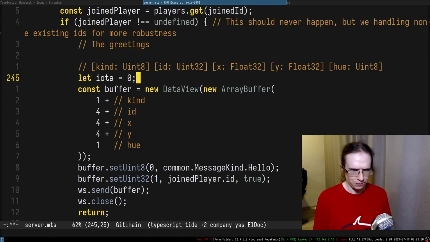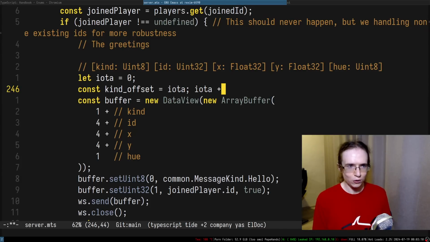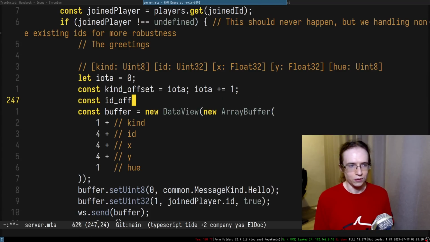So essentially what I want to have is iota, and then I say, okay, so I have kind set, and kind is equal to iota, and then iota plus the size of the field, right? Okay, that's pretty cool. So the next field I have in here, the ID field, is equal to iota plus the size of the field.